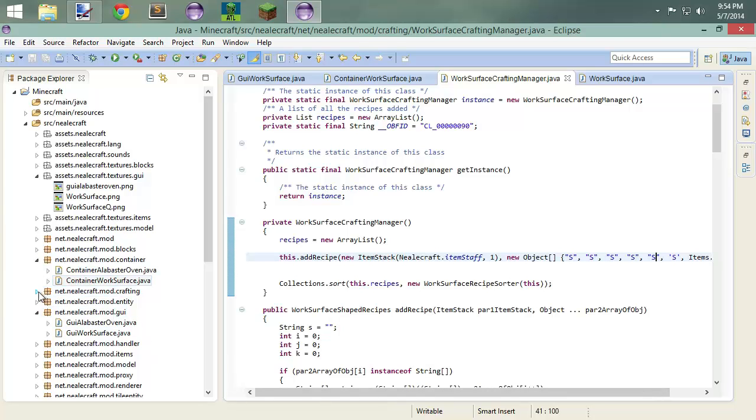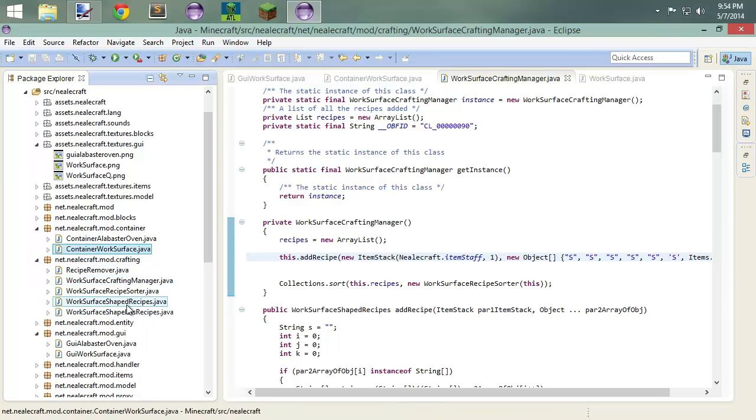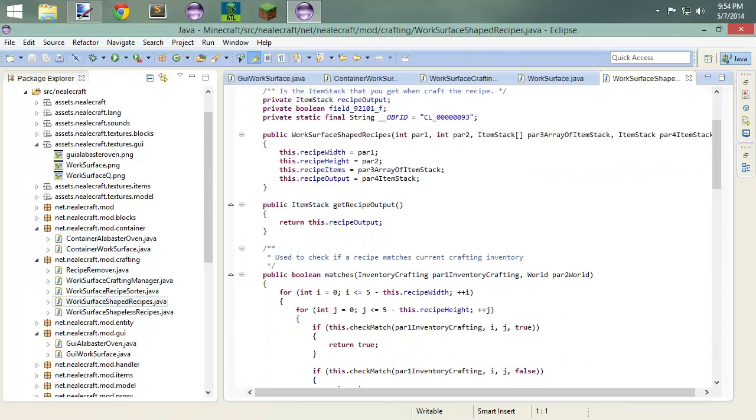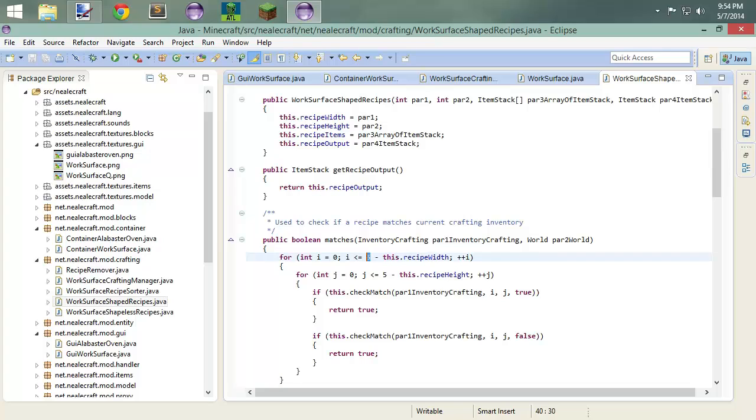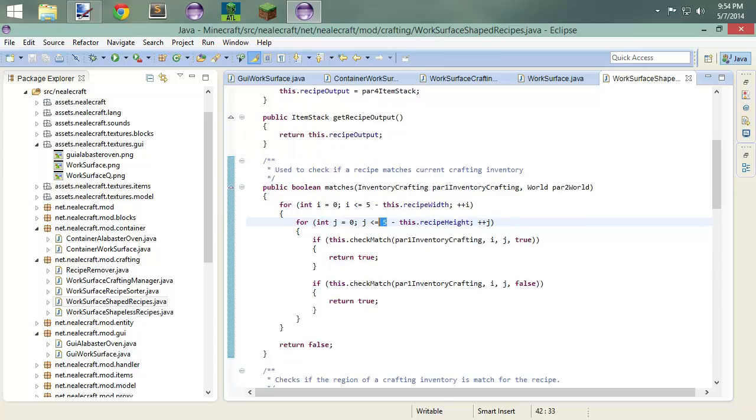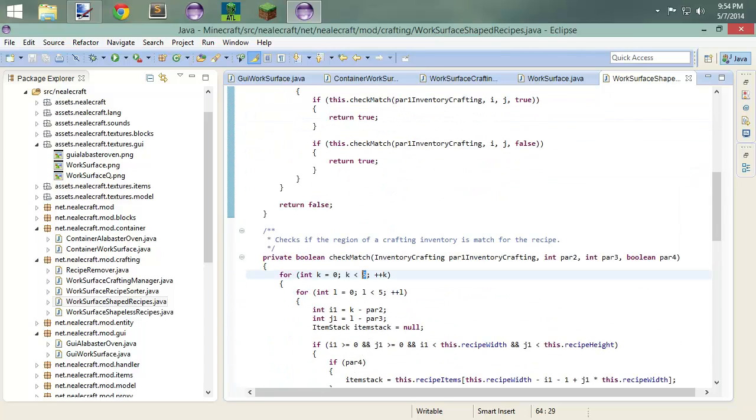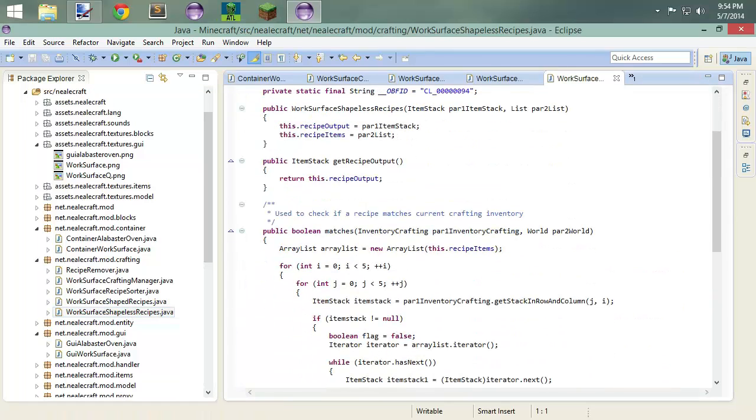What you'll also have to do is in your crafting classes, you have your shaped recipes. You'll need to change these values to match. So we have 5 rows, 5 columns, 5 rows, 5 columns. And then in our shapeless recipes, we have 5 rows, 5 columns.